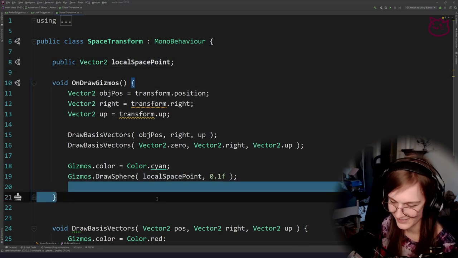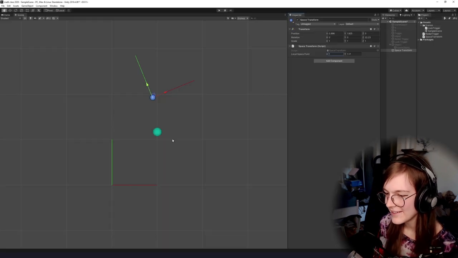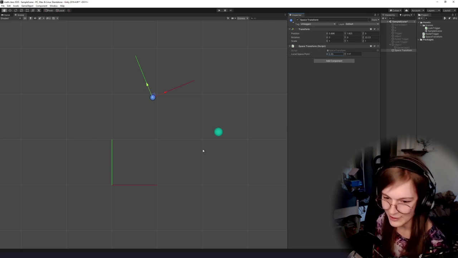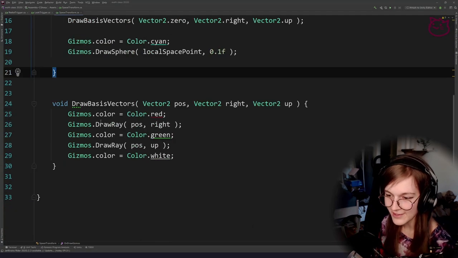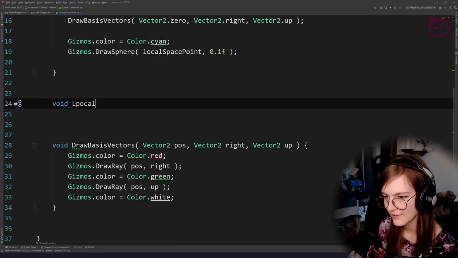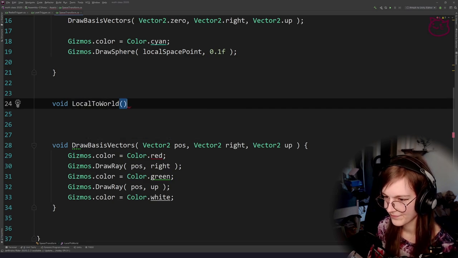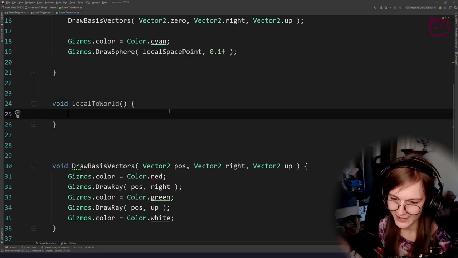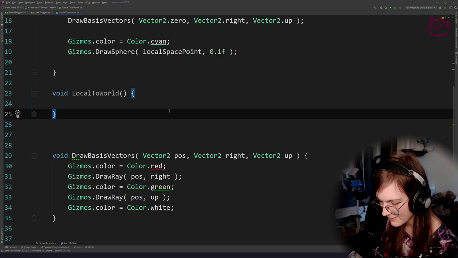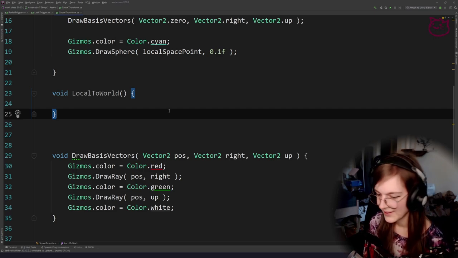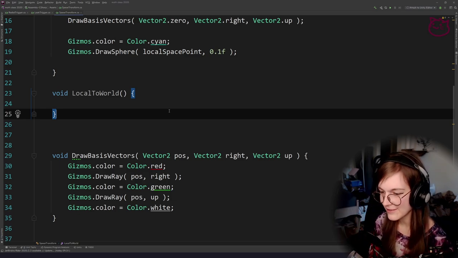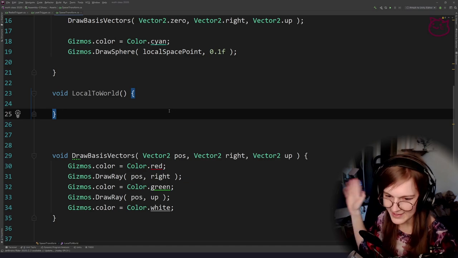We're fine. We're good. So what we need is a local to world. We have a coordinate in local space, but we're drawing it in the completely wrong position. So let's try to define that function. The function is going to be local to world. It's a very realistic process of trying to work with local and world space. Sometimes you just mix them up because, especially when you're drawing them in the wrong space, it so easily trips you up. So that's why I'm always really careful to be specific whenever you're working in local space or world space about what space everything is in.